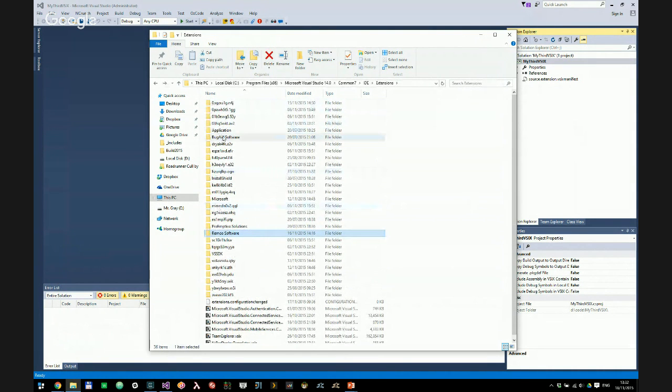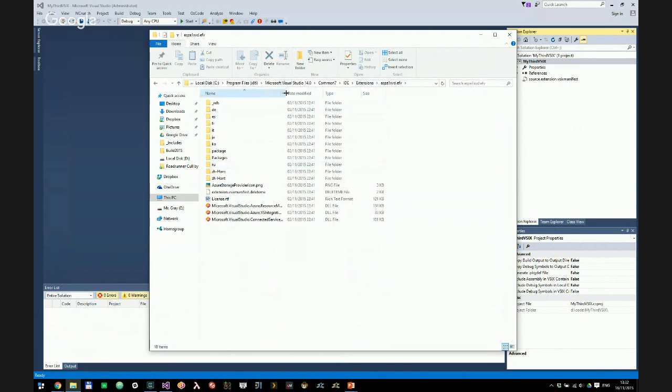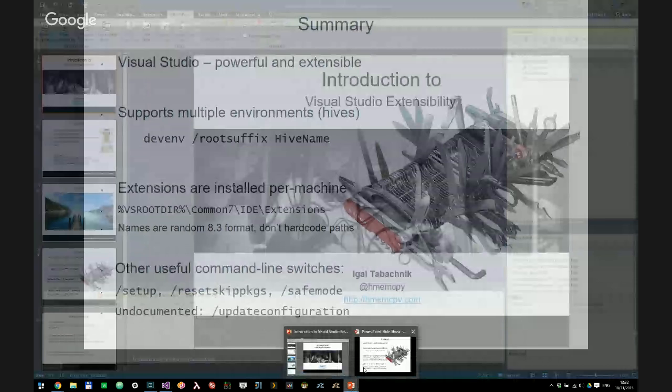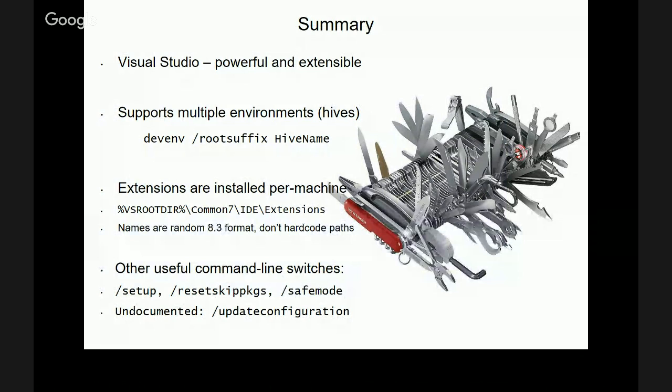But notice that most of the names for the extensions are mangled 8.3 names. So they are random 8 characters dot 3 characters names. And some of those folders are even empty. But the reason, well, the excuse, that those are randomly named is that I actually asked this once on Stack Overflow, and the answer is that this is so people do not rely on the paths where extensions are installed. People do not hard code any names into the extensions, and so they are portable. They could be roamed, and they could be installed on different machines in different environments. You should not hard code any company names or extension names into your own extension, and use some other techniques to find out where you are. Visual Studio provides you a lot of these things in the form of APIs, for finding out where you are located. So those are the per machine extensions.